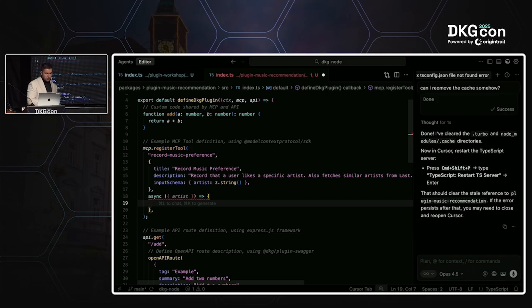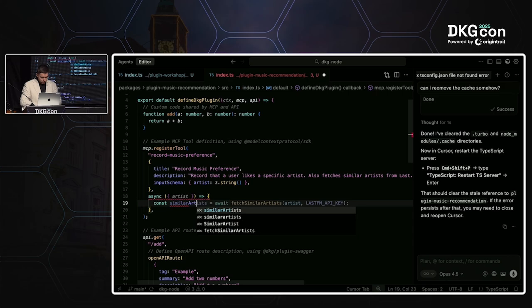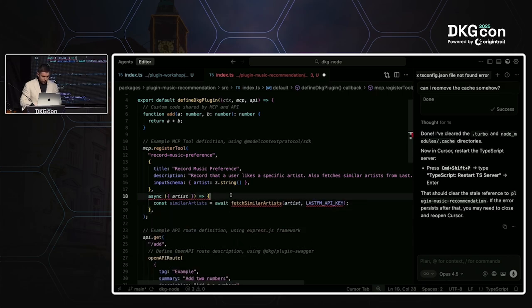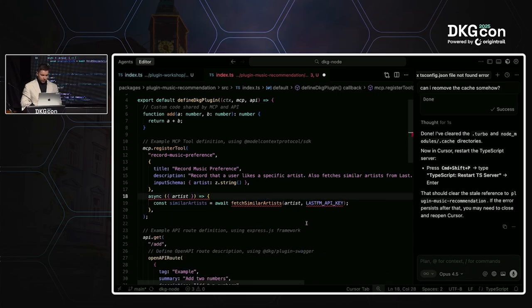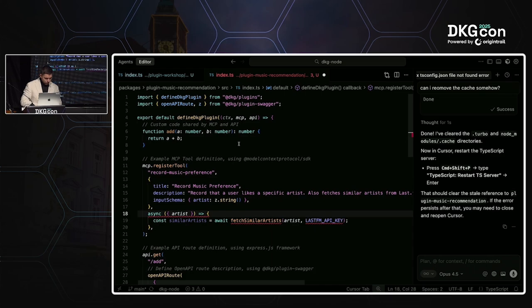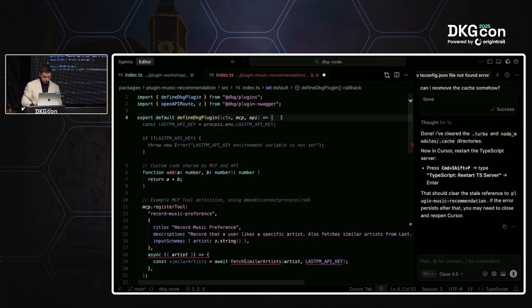So what we're going to do now is we first have to fetch these last.fm recommendations from their API. So let's just use that. I'm going to use a fetch similar artists function, and I'm just going to give it the last.fm API key, which I forgot to add, so I'm going to do that.